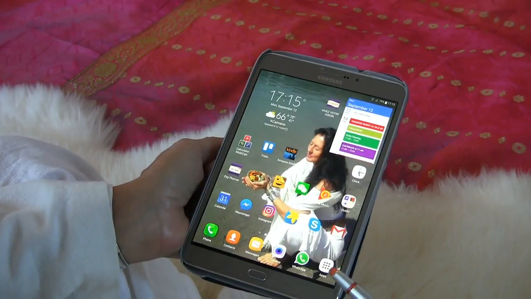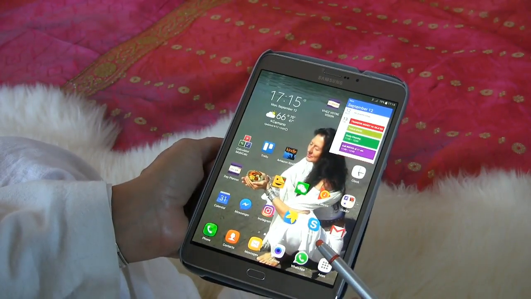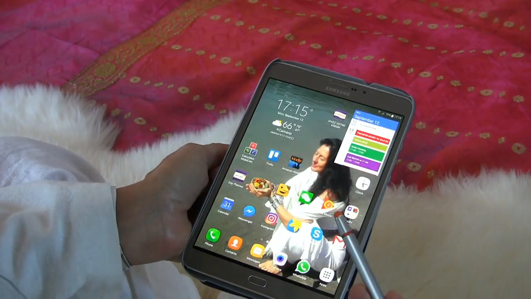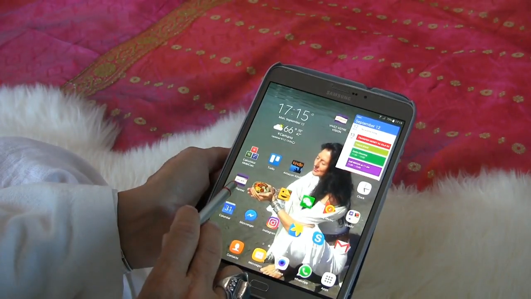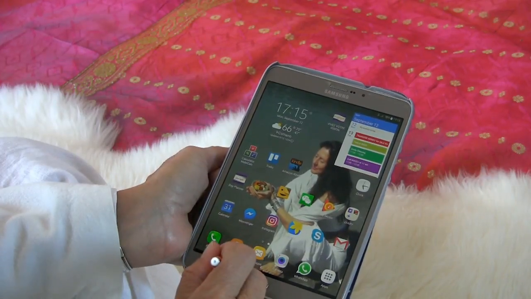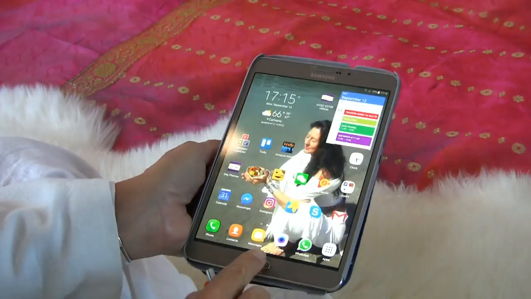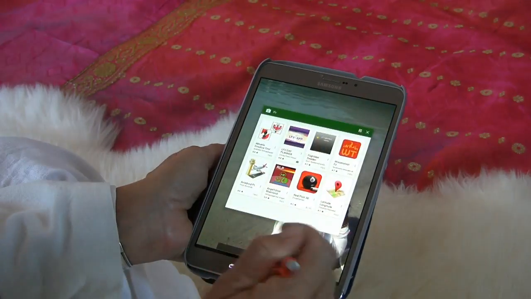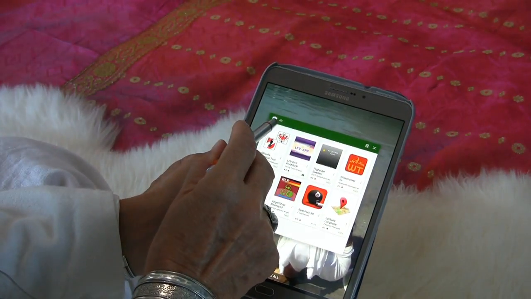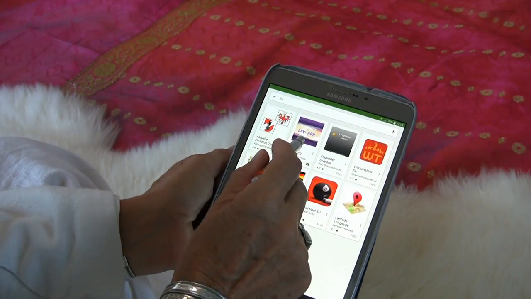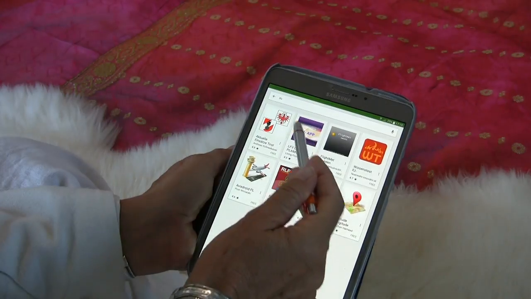I'm going to show you how to find your Living from Vision app because it is now currently available in 6 languages, so we want to make sure you find your English Living from Vision app, and then how to use it. In order to get to your Living from Vision app, you go to the Play Store and you enter LFV into the Play Store search window, and up will come the LFV Day Planner icon.